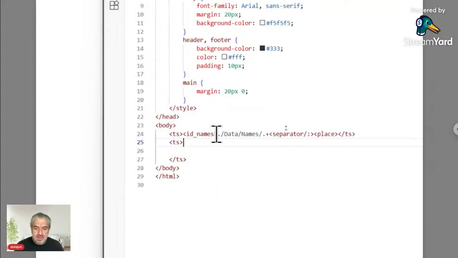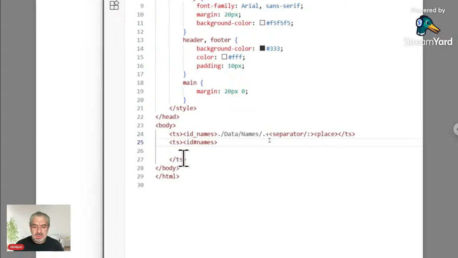Here you can write the same ID, but to retrieve, not to store. And instead of underscore, write hashtag like this.